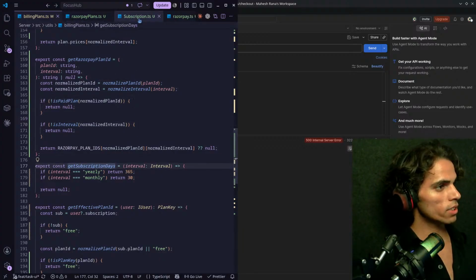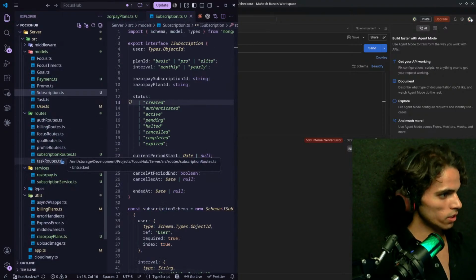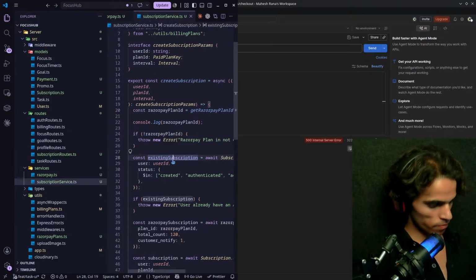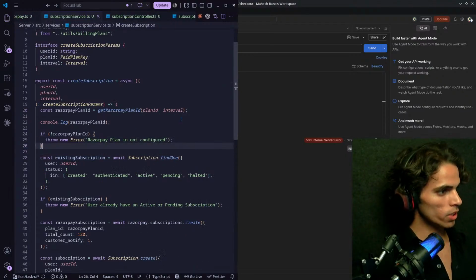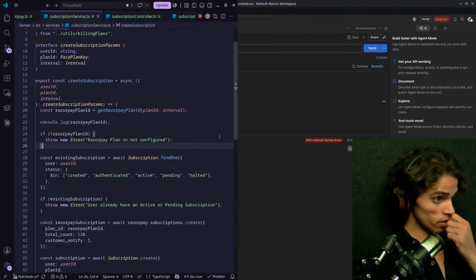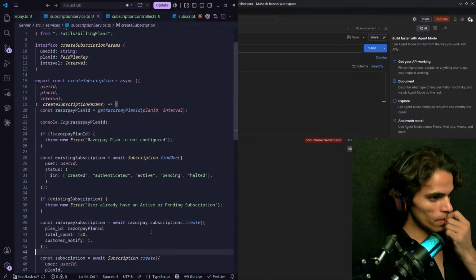We are using this inside subscription service. If we don't have this, we will return this, and if we already have this, then we will create a reserve plan here.